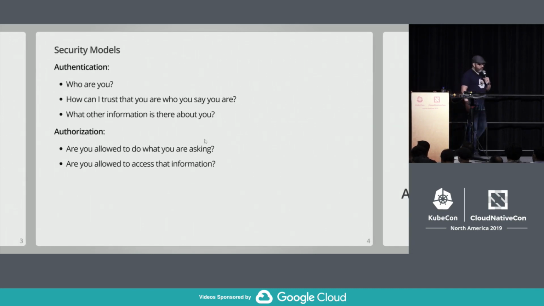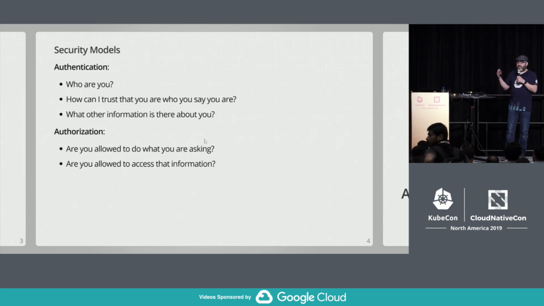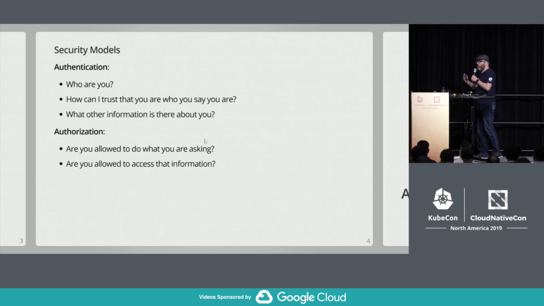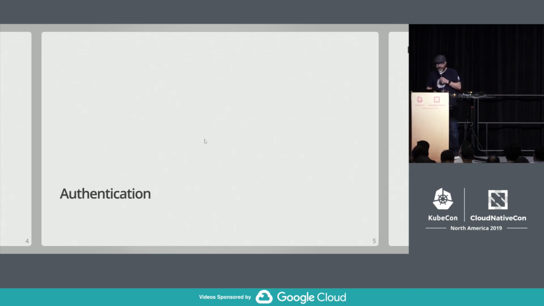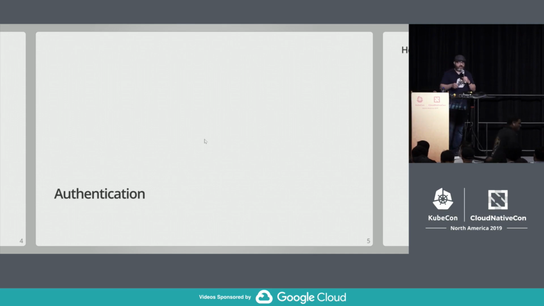Okay, so what is authentication? Authentication is when a system is trying to find out who you are or who the caller is, determining if that person is who they say they are, and then they authorize that person or that caller to determine if what they are requesting, they can go ahead and actually do. Okay? So let's first talk about authentication.